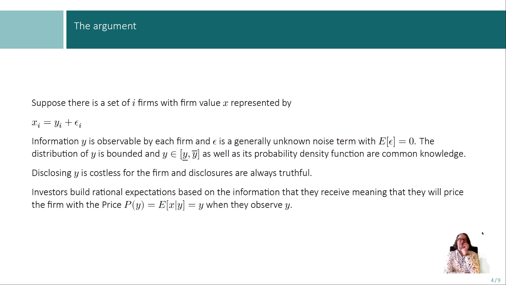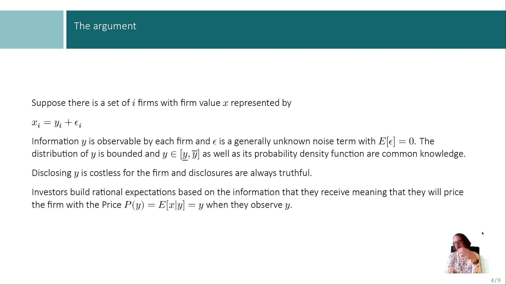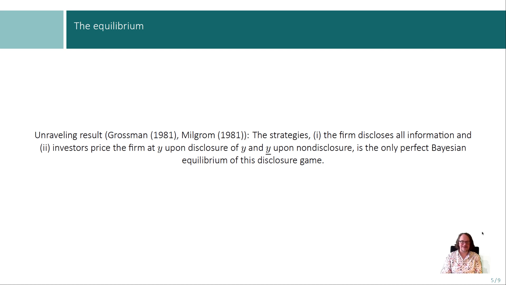Think about what would be a potential equilibrium here. If you have a little bit of a micro feel, you don't really need to do the math. Think about what a firm would do — the firm observes y, and needs to decide whether to disclose or not. How would market participants react? The equilibrium, established by Grossman and Milgrom both in 1981, is that all firms disclose. Technically, the firm at exactly the lower bound of the distribution, y-lower-bar, is indifferent whether it discloses or not — this is the only perfect Bayesian equilibrium of this disclosure game.